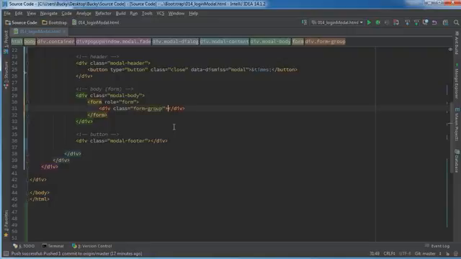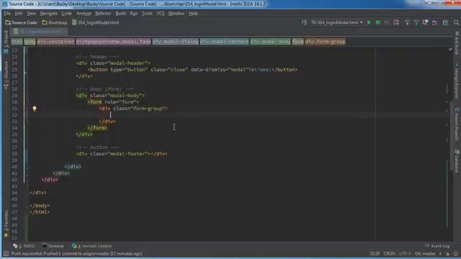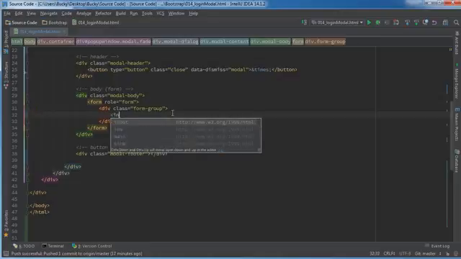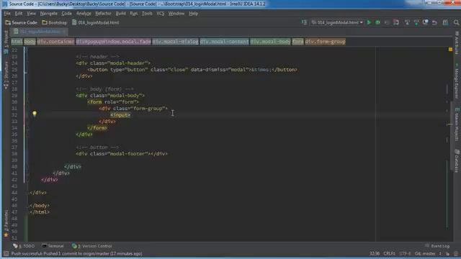What you put inside a form group is any single element, like a text area, an input field, a checkbox, maybe a radio buttons group, whatever. Make sure you surround it with a form group so Bootstrap knows how to handle it.